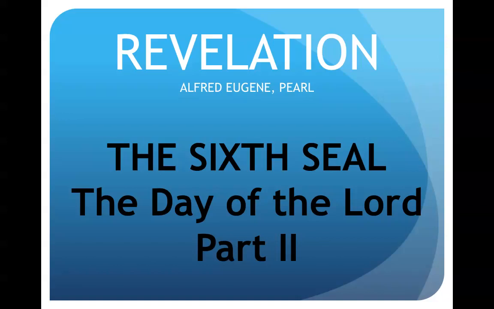In the first section we looked at the first seven events of the sixth seal, and I attributed them all to a single causation — that our Sun has a binary star and it will enter our solar system in a few years. I believe 2018, after Israel has been a nation for 70 years. But this is all speculation, all guesswork, because all these things are yet future. All I've got is a hypothetical model, and when the reality of these things comes to pass, all hypothetical models are going to seem silly. It's kind of moot, but at least we can put them in perspective and organize them a little bit, and that'll give you a structured way of viewing the book of Revelation.